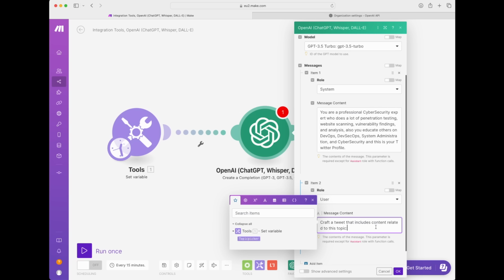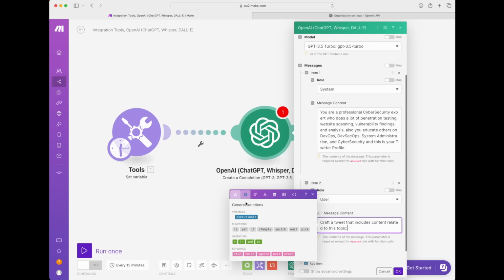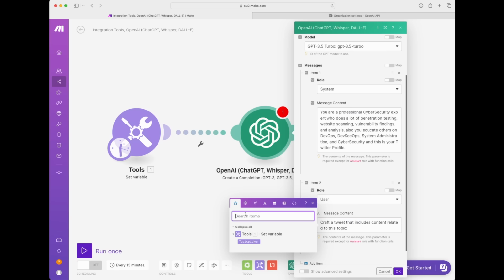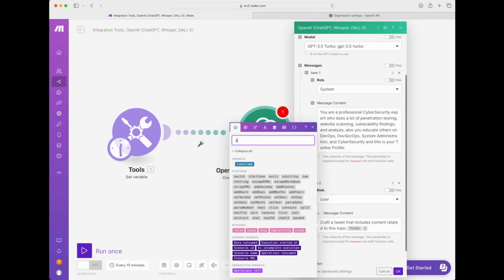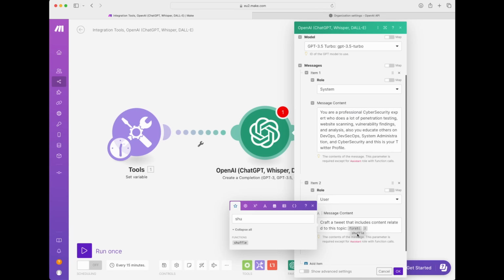Now we need to specify the array that will be used to create those tweets from those keywords. We could now add the topic picker inside and it would select the topic, but firstly we need to add first. Let's search for first. Now, so that the topics are shuffled in a random order, let's search for shuffle.